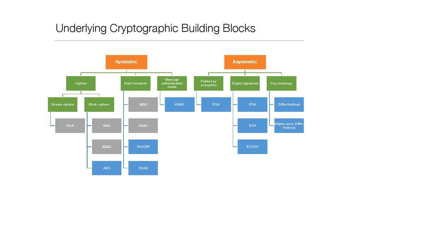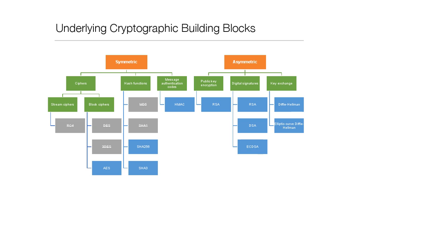Here you can see the blue color are the current standardized things, and the ash color things are the outdated ones. Among stream ciphers, RC4 is outdated, but other stream ciphers came to take its place. AES is the standard currently. 3DES is still commonly used, and DES is outdated. MD5 and SHA-1 are outdated now. These are the current standards.